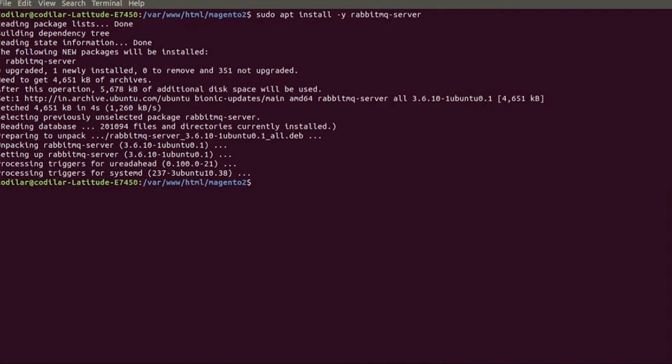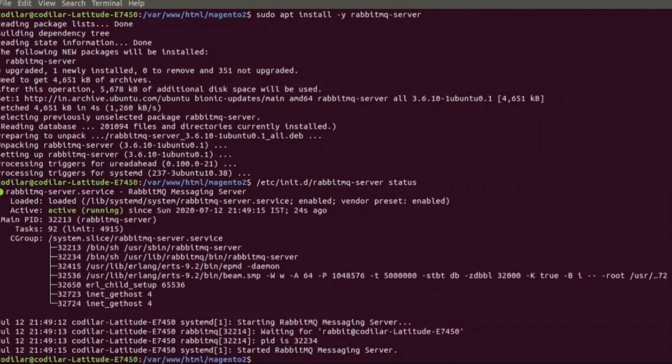So now the RabbitMQ server is successfully installed. Now we can check the status. Now the status is active, so we can move on to the further configuration.